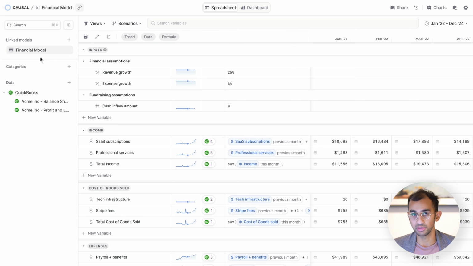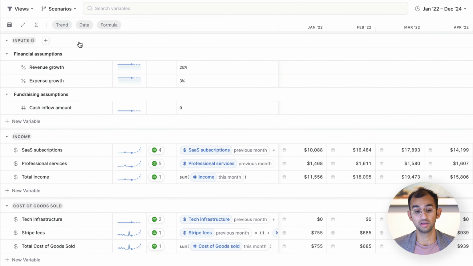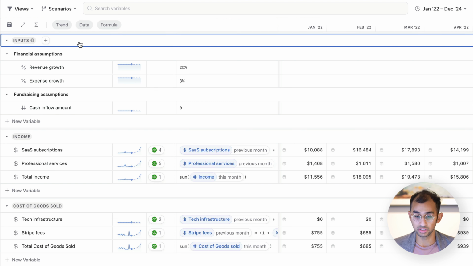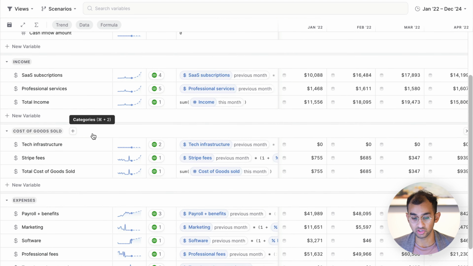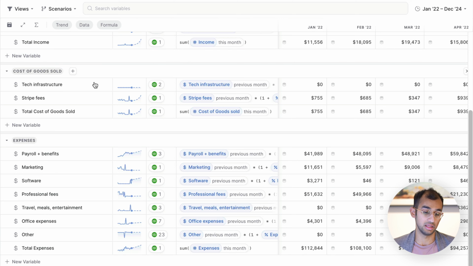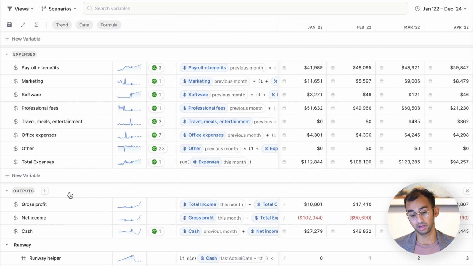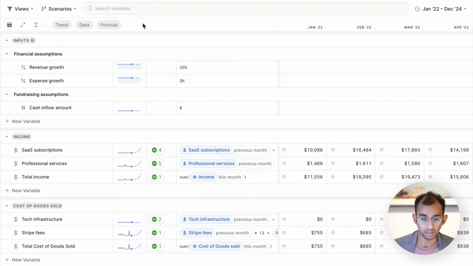Now, the model itself is broken up into a few different sections. We have the input section for all of our hard-coded assumptions. We have an income section for our income, and the same for cost of goods and expenses. And then we have an output section where we're calculating some different metrics and KPIs. Now you'll notice that there's a few different columns.